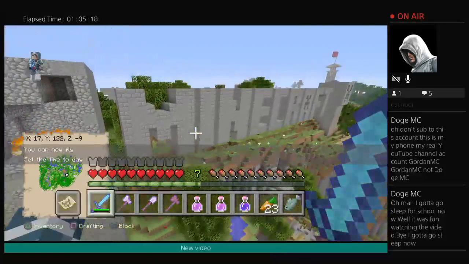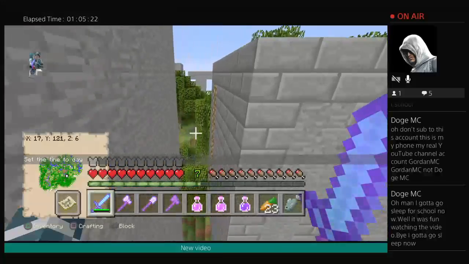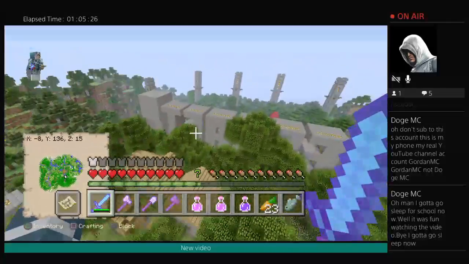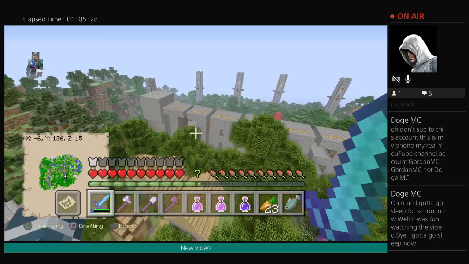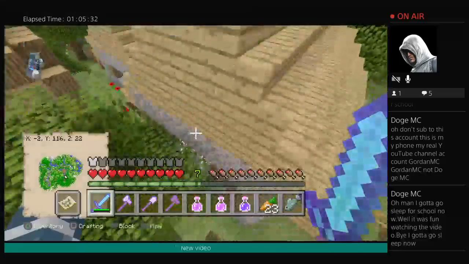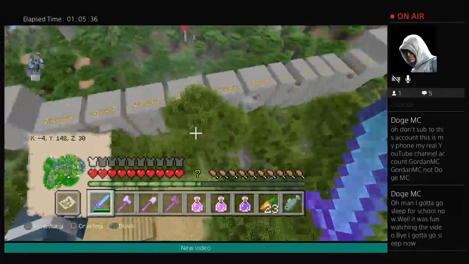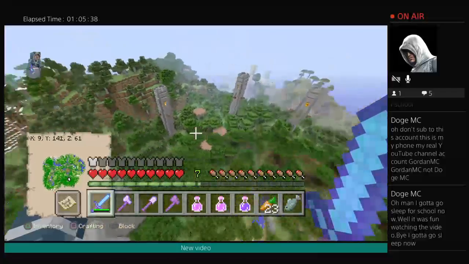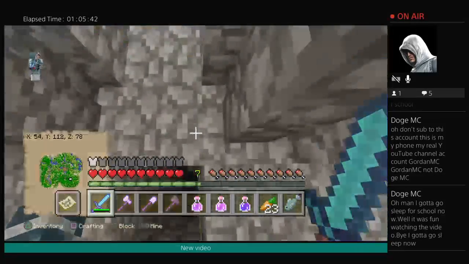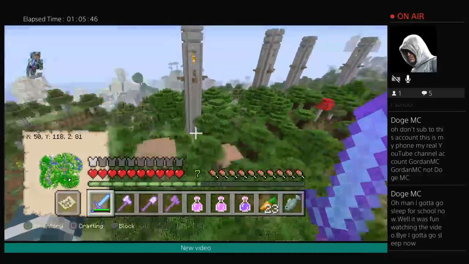Oh, I haven't realized this. Look, over here, they've made a new sign for the Minecraft. That's nice. It's on both sides. And look, over here, there's like a couple of village houses. That's cool. The school is in the middle. Let's explore what these towers are. I think they're just like torch towers.